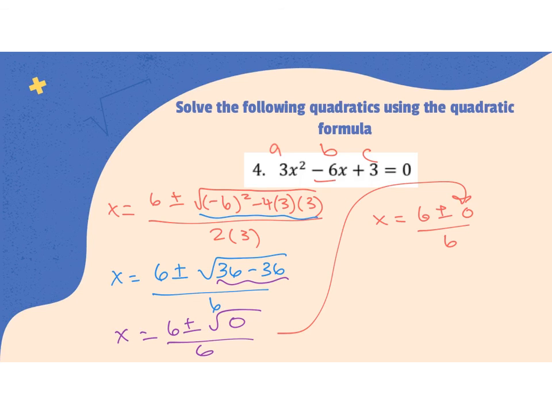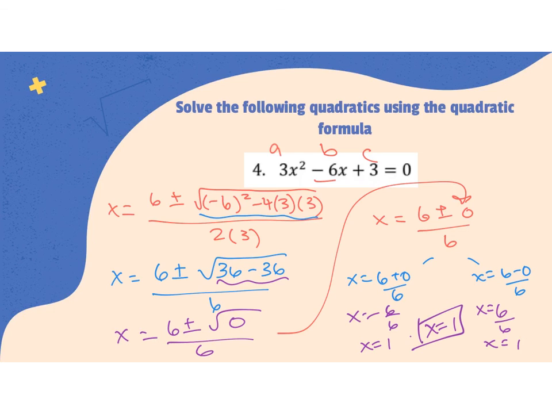And this is one where when we looked at this yesterday, we talked about how adding and subtracting 0 doesn't make a difference. When I split this off, I have x equaling 6 plus 0 over 6 and x equaling 6 minus 0 over 6. Well, subtracting 0 and adding 0 is the same thing. It doesn't change anything. So these both end up being x equals 6 over 6, which is x equals 1. So your solution here is just x equals 1. You only have one solution, and that is a possibility. You can have only one solution.